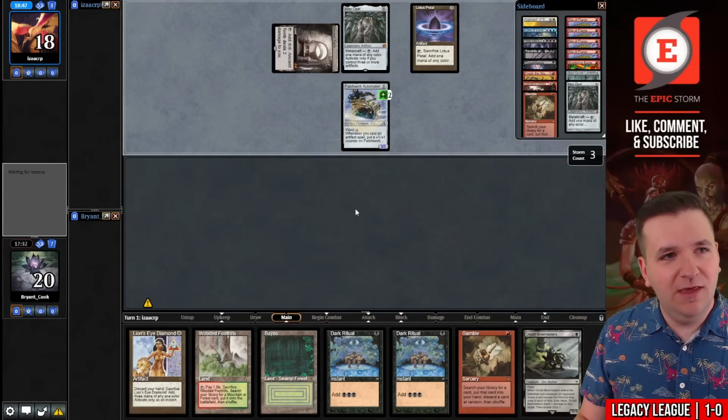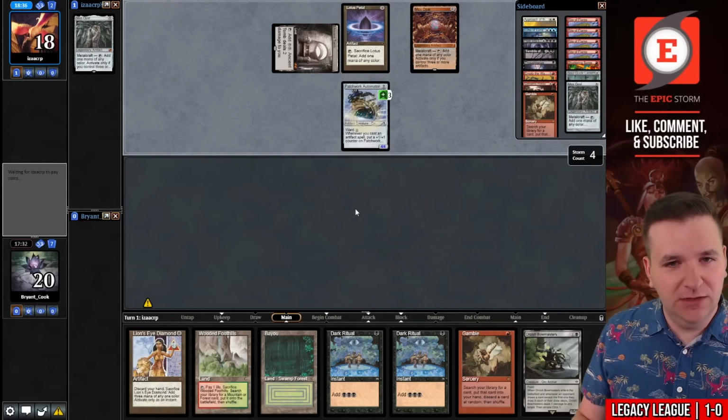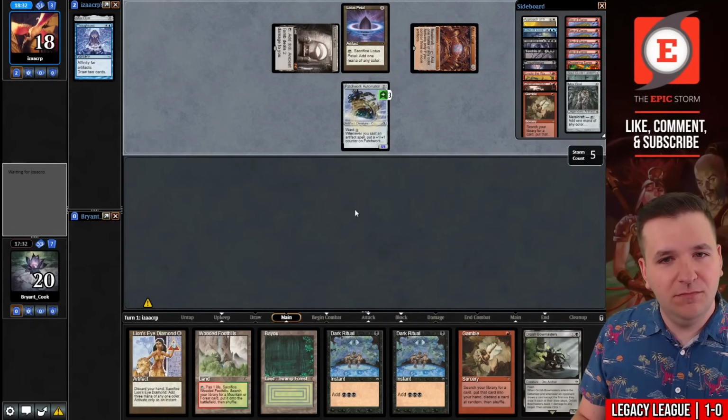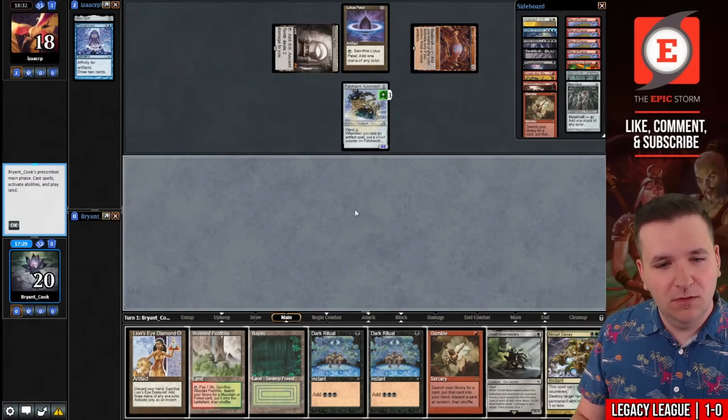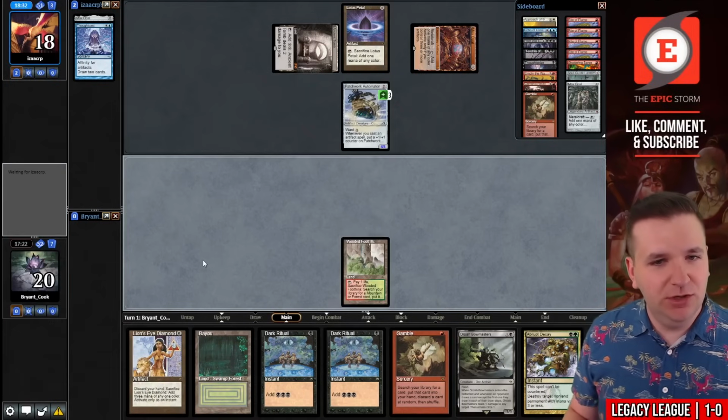So they have Metalcraft, 3 cards in hand. They play another Mox Opal. 2 cards in hand. Thoughtcast. Very good start for them. Abrupt Decay. We'll play the Wooded Foothills and pass the turn.